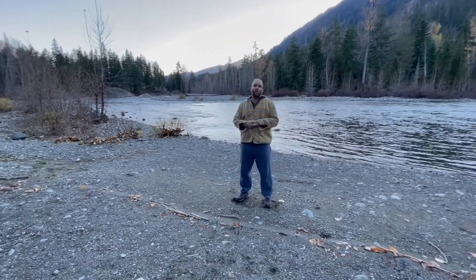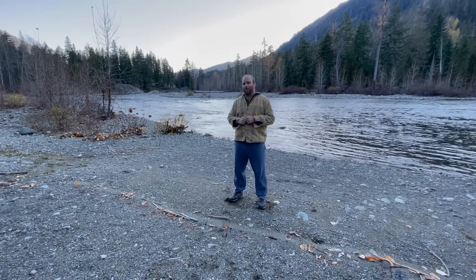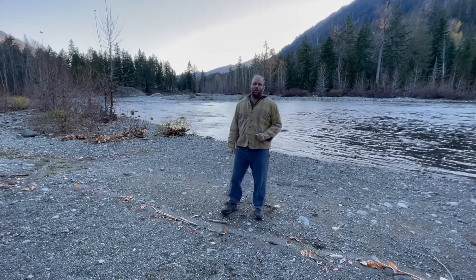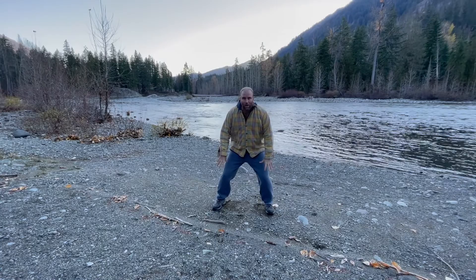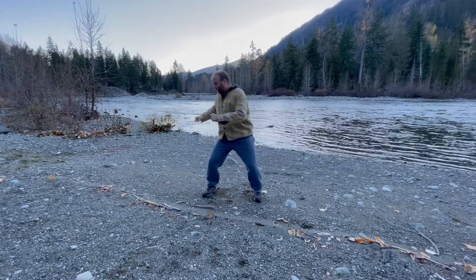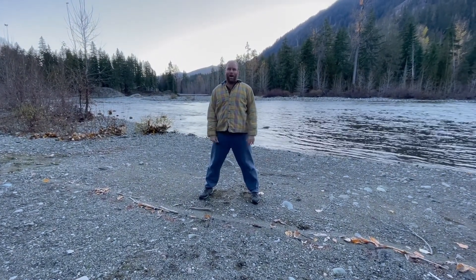Welcome back everybody. This is Bear 2 today in our system — another beginner bear form. It's really simple but a really great way to stretch open the sacrum and low back area. As you practice this form by rooting down into the ground and into the earth element, which is a characteristic of the bear, it provides a stable brace that we can twist and stretch against to really spread and open the low back.